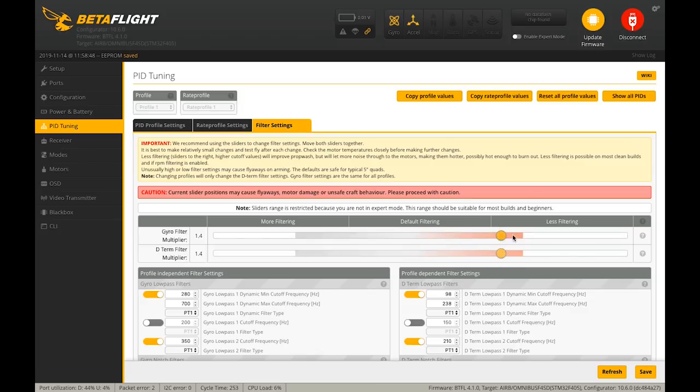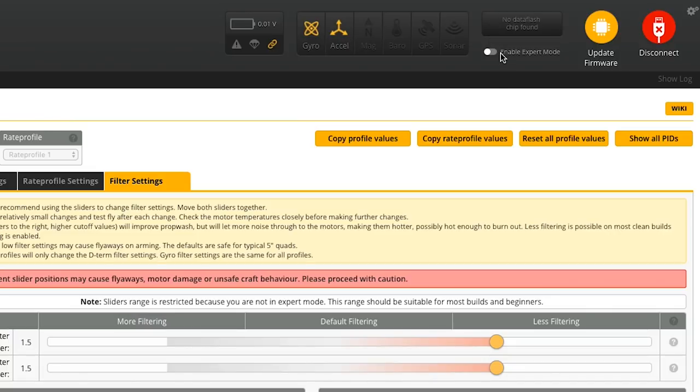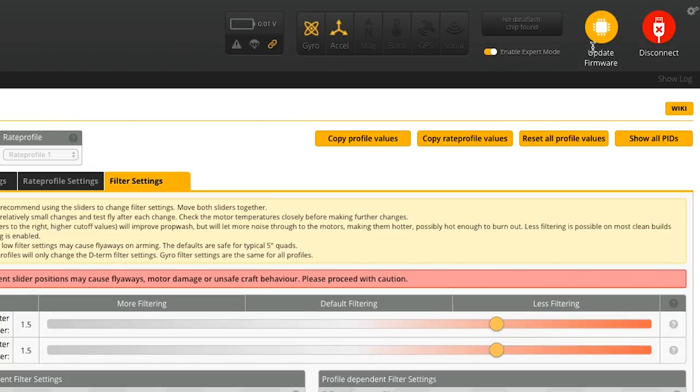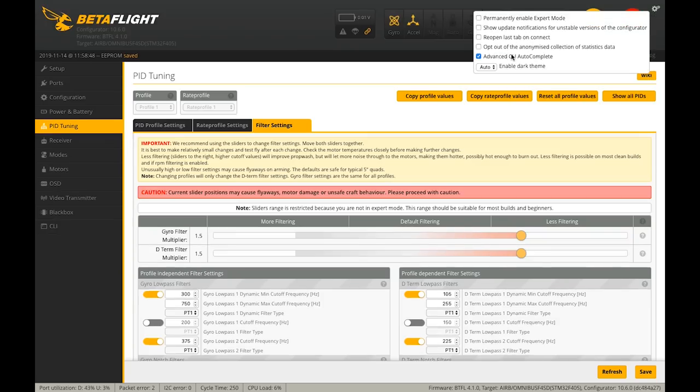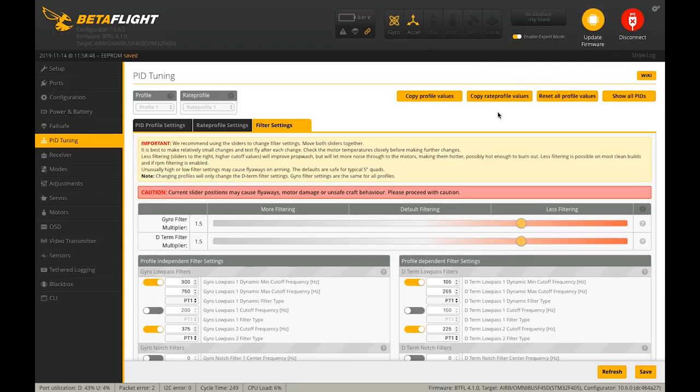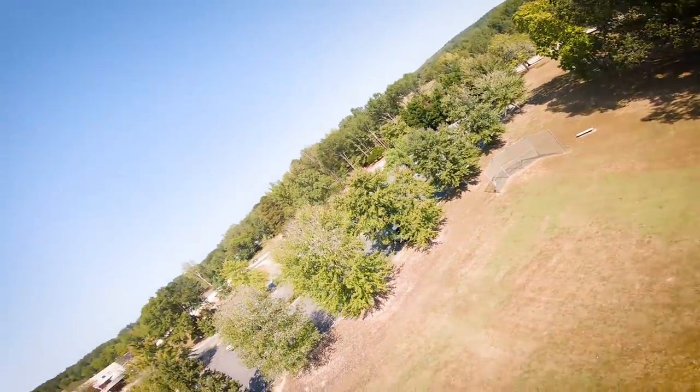When I build them I feel pretty confident, so I get aggressive and go all the way to the right. You won't be able to move beyond a certain point until you go up here and enable expert mode. Once you do that, we can keep going. I like to hit the gear and permanently enable expert mode so I don't have to keep doing that — don't do that at home, guys. It's cool for people that aren't sure exactly what they're doing; it doesn't let you take it to that breaking point.